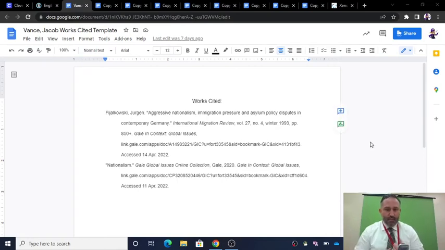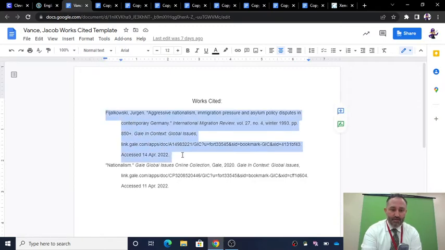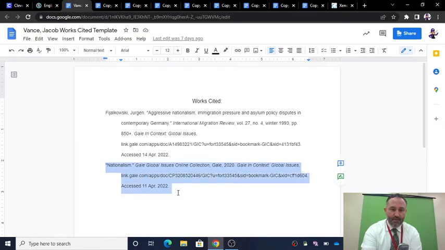Okay, so I'm going to do a video right now about how to update your Works Cited page. I'm actually working with an actual student's Works Cited page. What they have right now is the Works Cited page, and they have their first two sources on there. Notice that the citation for one of the sources is there, and the second one is right there. I'm highlighting those things. Right now, they're correct because it's in alphabetical order.